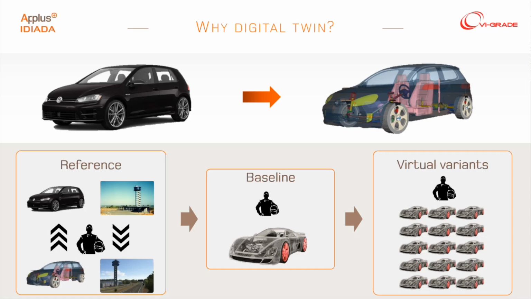Why? Because with that, we could have a baseline that we could use either to generate many different variants, like almost infinite variants in way shorter times than we would do with physical prototypes, or we can investigate and develop systems, components within our cars just completely virtually, or we can even use them as benchmarks for product developments that are ongoing. So that was the reason why we decided to generate our first digital twin in IDIADA, and why digital twins are more and more staying with us and are more and more seen in the different development phases and processes in the automotive industry.